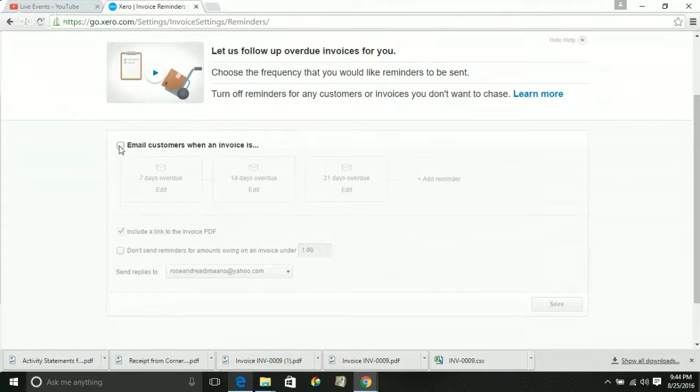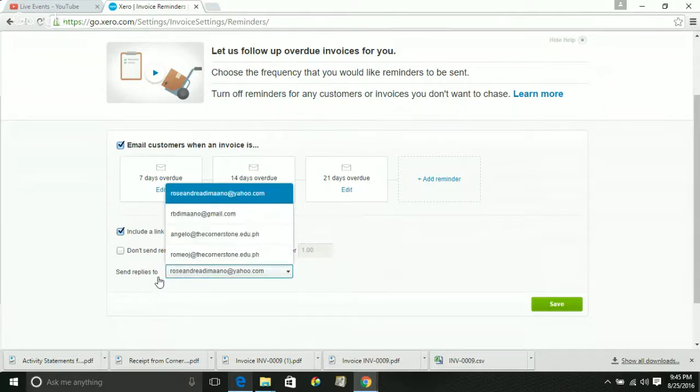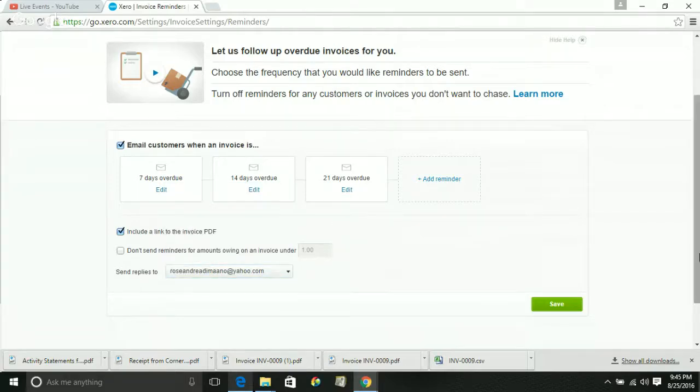So this will automatically email the student or your customers when an invoice is due, so you don't have to send it one by one again. Be sure to put in the email address. So your email address is already here. Sorry.